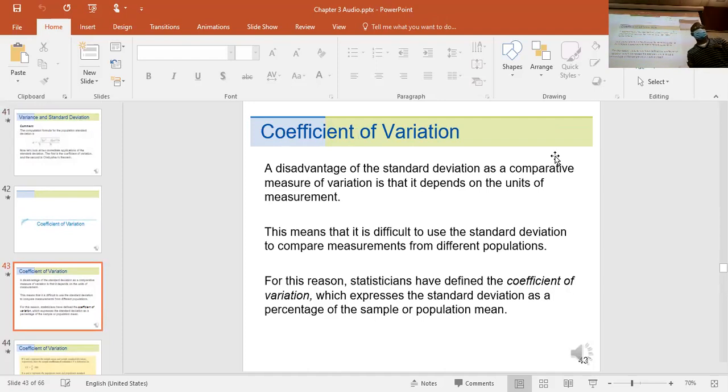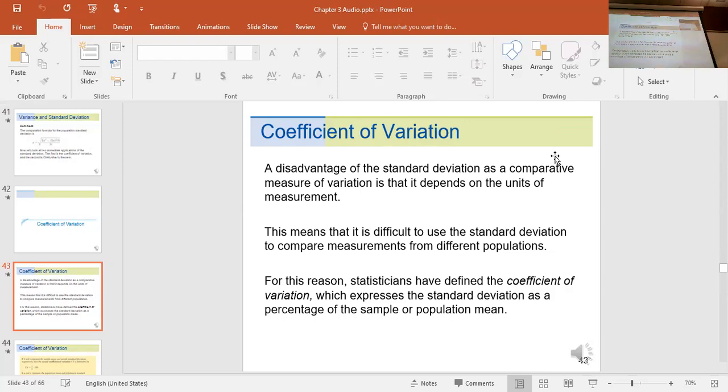The standard deviation is a measure of variation. It is used to determine how the variables, the distribution actually varies. But sometimes we may have to deal with two distributions that are not of the same nature. For example, if a distribution is given in tens, another distribution is given in hundreds or thousands, you may not just compare their standard deviation to feel like one varies more than the other.